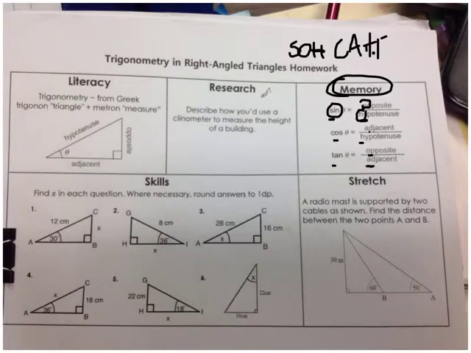And then we did tangent last week. That was TOA. Tangent is the opposite side over the adjacent side. So you've got that on your paper now. That might help, just having a written copy of it, because I don't think the book really approaches it this way. I mean, it kind of talks about them, but it doesn't give you the overall big picture view of the three different trig functions.